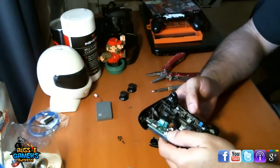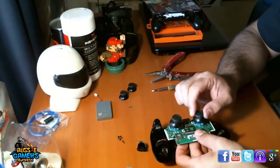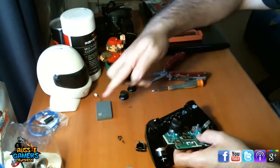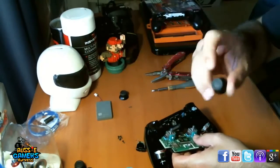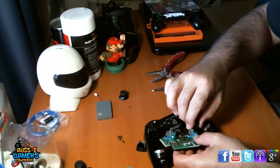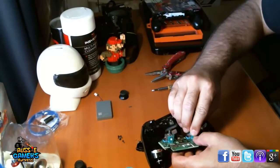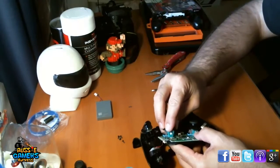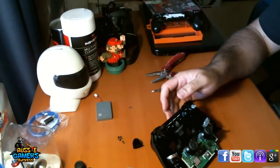Oh, we've lost the reset button, and now we've got the thumbsticks exposed. So now you literally just pull them off. Pop the old ones aside because we don't want to accidentally put them back on. Grab the new ones here that cost me about $5 and pop them on. There we go, one and two.